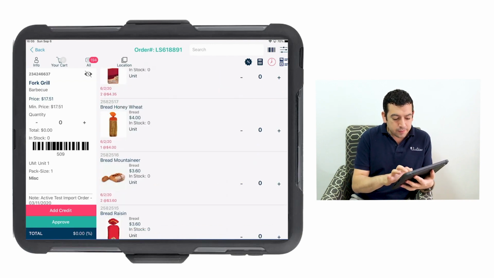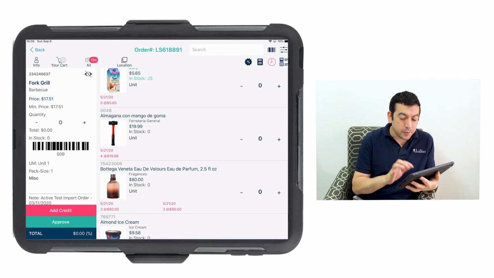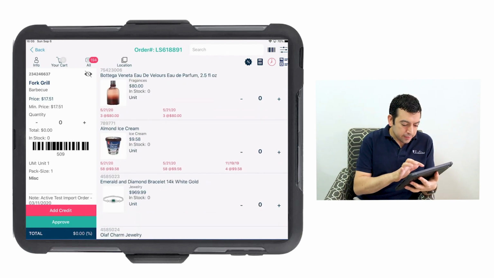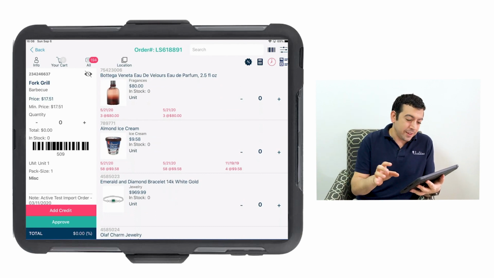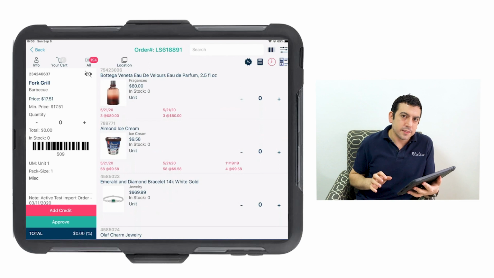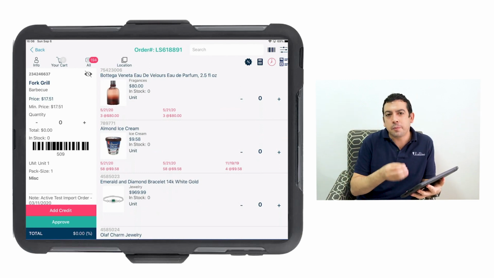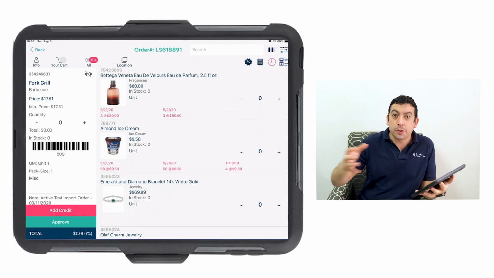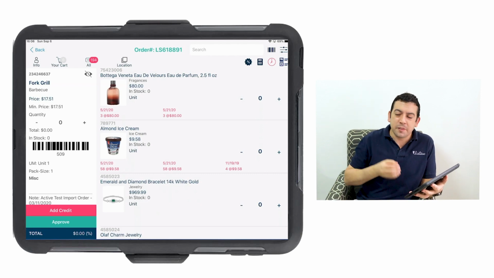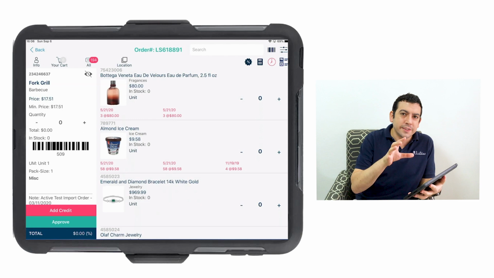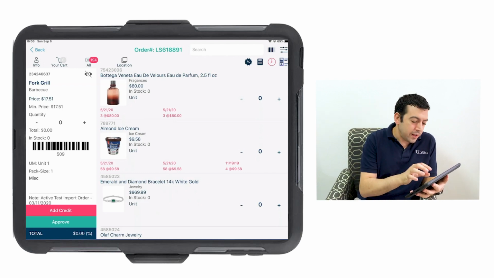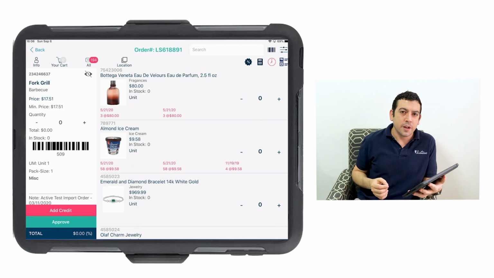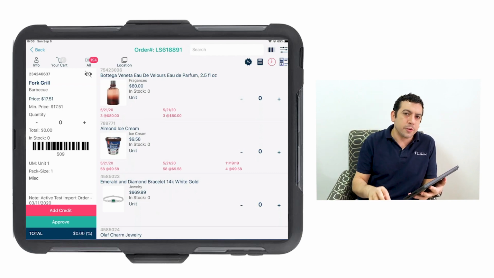And even if we go a little bit down on the list, just to give you an example, if they actually stop purchasing an item, let's say this almond ice cream that you see on the screen, the last time the customer purchased was on May the 21st. He purchased 58 cases. What happened? Why did he stop purchasing this ice cream? Did he purchase too much and he still has a lot of inventory? Is he purchasing it from somebody else? All of these questions can be answered directly through here. All of this information is ready for the rep so they can go ahead and view this and get a little bit more information from the customer. And that's the important part, to make sure that your customers are being well served and they have everything they need as far as product goes.